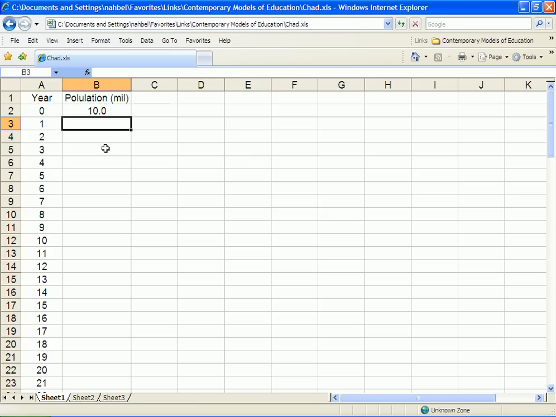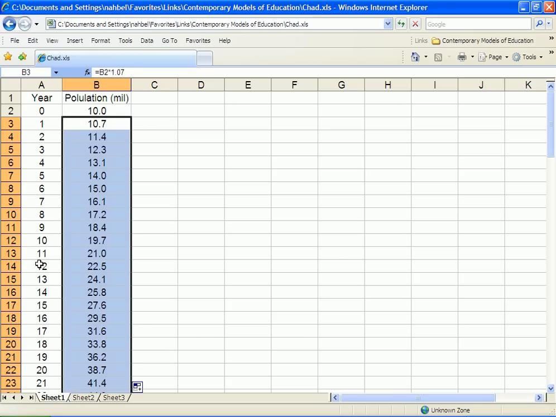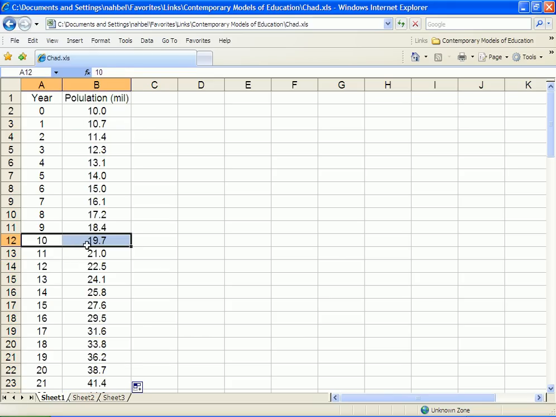A typical answer that I get when asking people this question, and I've asked many people this question, is around 10%, 7%, something like that. Let's not exaggerate it, so let's go with 7%, for instance. That's a very typical answer. The population of Chad is now about 10 million. So to get the population next year, it would be equal to the cell above it, this is an Excel, times, if it's a 7% population growth rate, 1.07. If we copy this down, then we can see that in just 10 years, approximately, the population would double.